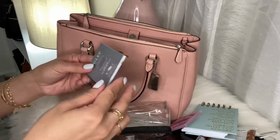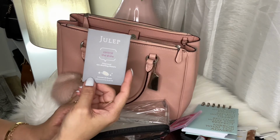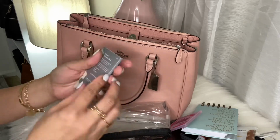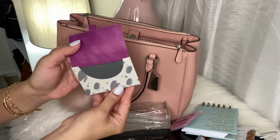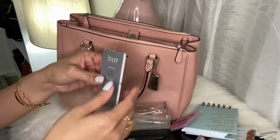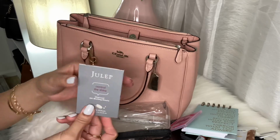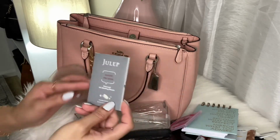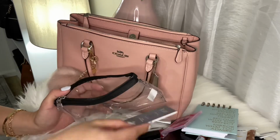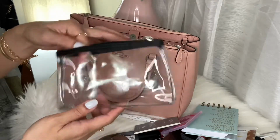And then I have these Julep oil blotting sheets, charcoal, to control the shine. So I have this one here. This is how it looks. If you have an oily face, you need this one in your purse so you can control the shine of your face. Just use this one. So that's all I have in this small clear pouch.